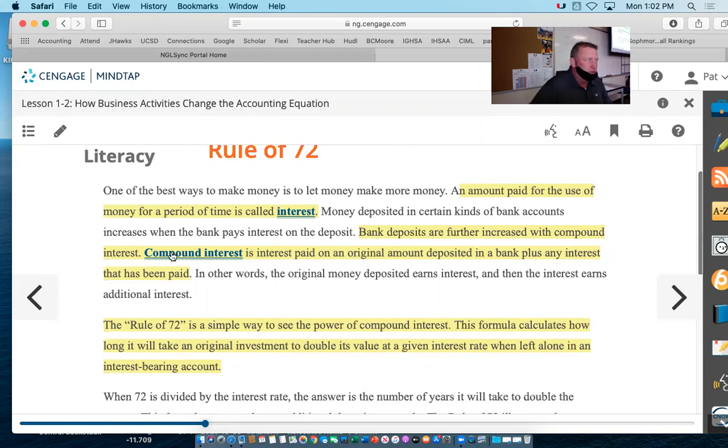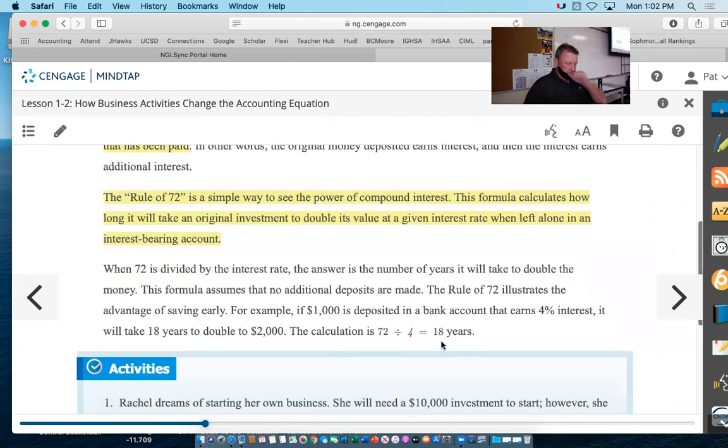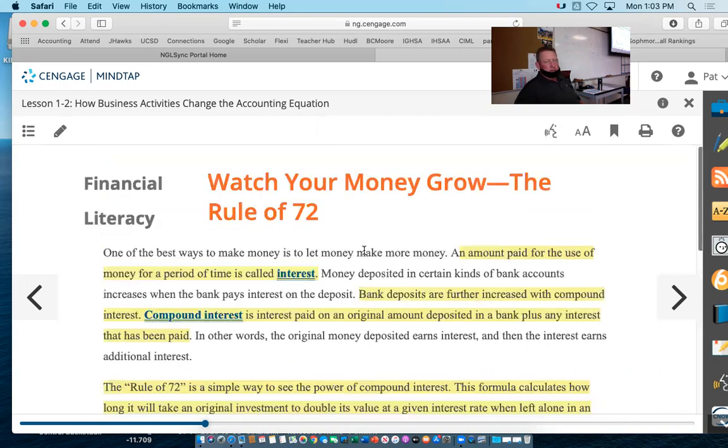Compound interest is kind of interesting because it's the way you can kind of create money. You keep saving it. You keep building upon it. If you got like a bond or something that got you 2% interest or 4% interest and it never got bigger or smaller, it always got that. They have this rule of 72, which basically says if you got 4% interest every year, it takes you 72 divided by the interest rate, 18 years to double your money without doing anything to it. Okay. And if you kept putting more and more money in it, it'd keep adding to it. But that's just it. Nothing fancy. I just want to talk to you about interest real quick.